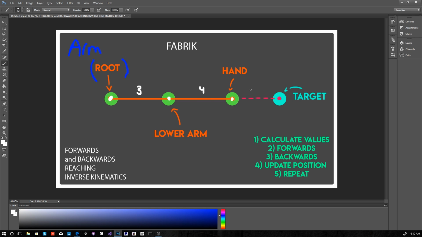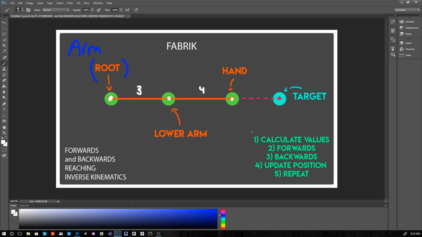If you want the full, more complicated version of this algorithm, I put a paper down in the description. Just download that and read it. The constraints are extremely complicated, and I haven't been able to figure them out yet, personally. So we're not using Unity's inbuilt inverse kinematic system. We're going to be coding this from scratch. Everything is going to be done by us.